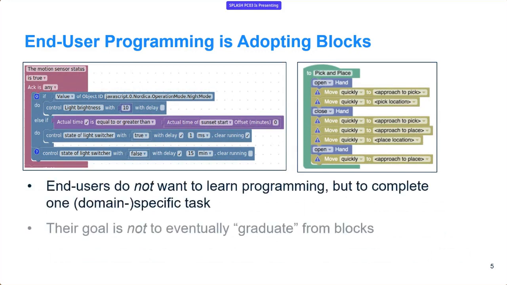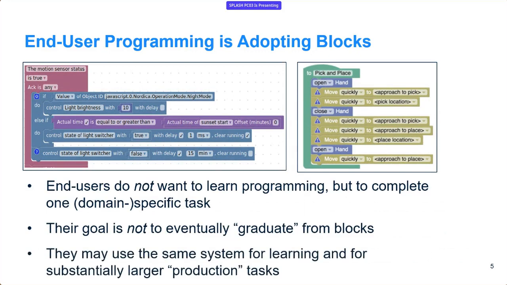But end users are not students, and that's important to keep in mind. End users do not have the goal to learn programming. They want to complete a specific task at hand, and they do not care about graduating from blocks at any point into a general purpose language.